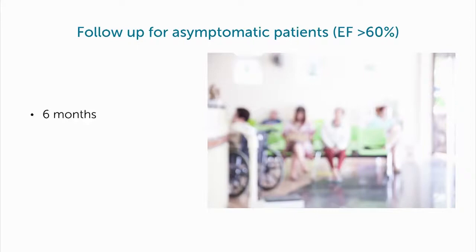We have one more thing that we have to discuss, and that is, how do we actually follow up patients? Specifically, patients who are asymptomatic, have a ventricle with an ejection fraction above 60%, and who have primary mitral regurgitation. The guidelines tell us that we should observe these patients every 6 months, ideally in a center which is specialized in valvular heart disease. On a personal note, during the intervals between the different exams, I also tell the patients that they should observe themselves more closely, and I make them aware of the typical symptoms of mitral regurgitation, which are dyspnea, a drop in exercise capacity, and also arrhythmias.